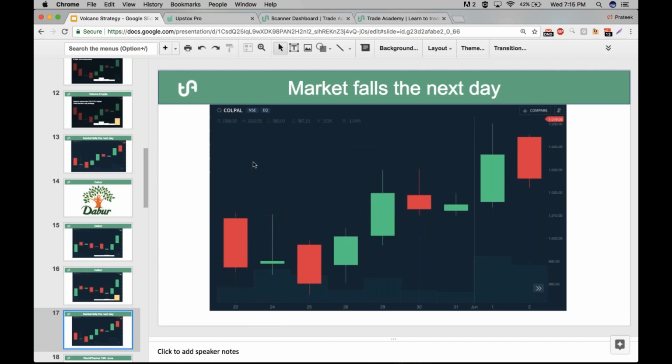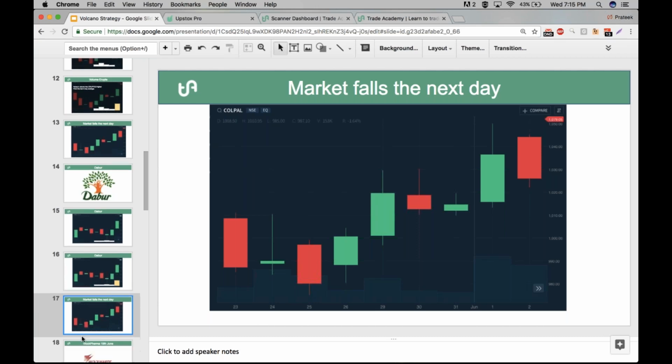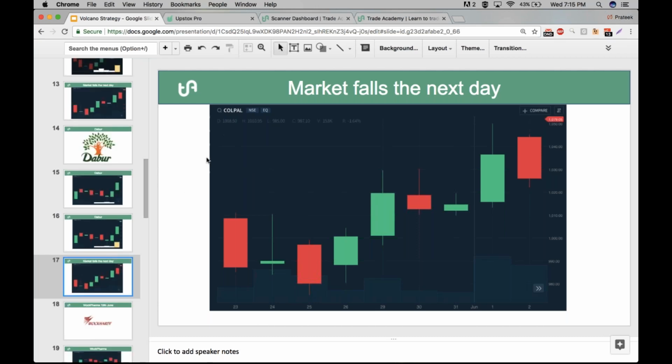Boom. What happened? Market went down on the other day. Isn't this interesting? When there is an eruption of volume, many people start trading. Usually there is some profit booking the next day. Interesting, no? Interesting observation. I'm not saying this happens every time. मैं बिल्कुल ये नहीं बोल रहा हूँ कि ये हर बारी होता है. But don't you think it's interesting? Interesting, no?